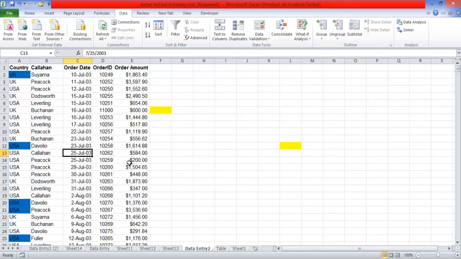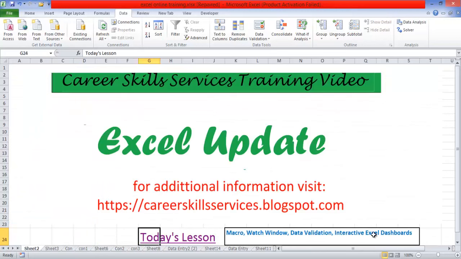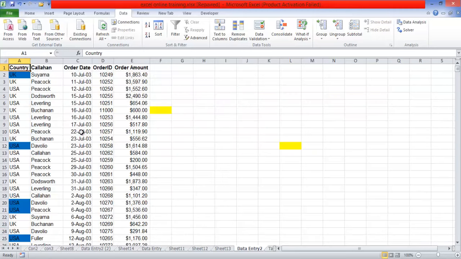We want to use this to create a pivot table. Now, what we want to do is create an interactive Excel dashboard. For us to create an interactive Excel dashboard, we are going to make use of the pivot function of Microsoft Excel. In using the pivot function, first and foremost, we have to create a pivot table. When I create a pivot table, you click on any part of the data. While creating a pivot table, make sure that your table has headings and there is nothing along this part of the cell, and there is no heading at the side.